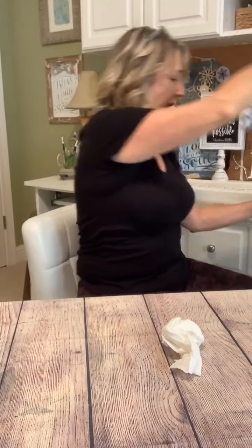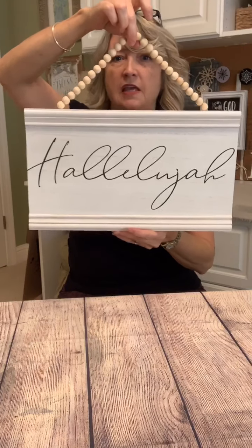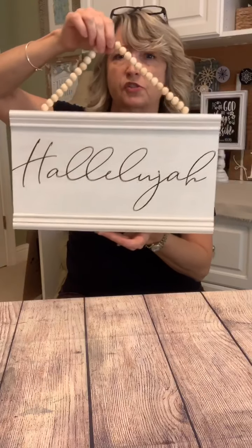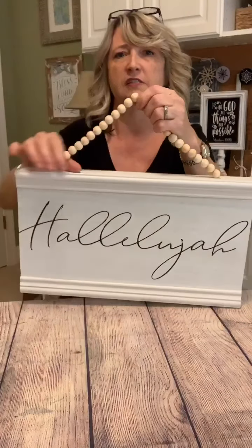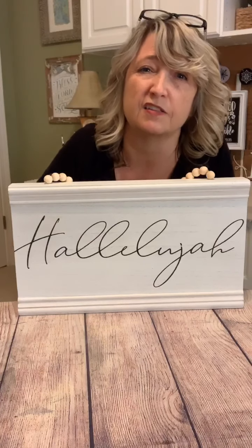Okay? And before we do this project, I wanted to show you how this sign turned out from the other day. This was also from Hobby Lobby, and we just stenciled hallelujah on it. I haven't dolled it up yet, but I'm planning to do that in the next day or so, and then I'll take pictures and show you that. But I don't know that it even really needs to be dolled up. It's pretty darn cute. It's got this beaded holder. It could be a shelf sitter if you wanted it to. And this also was around $10, and it was 40% off at Hobby Lobby. So that was a good deal.